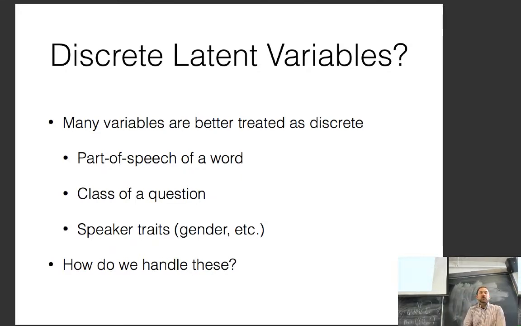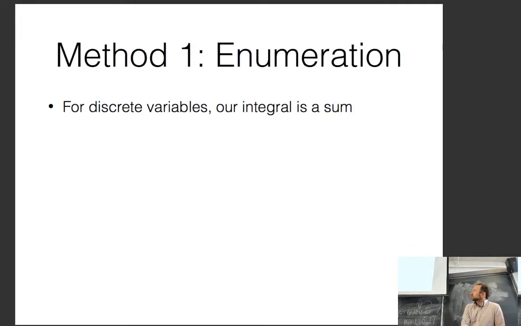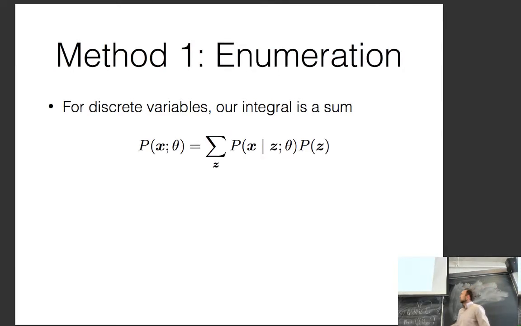I've already talked about a bunch of different ways to train models. The easiest one is enumeration. So for discrete variables, our integral can be treated as a sum. And if the thing that we're summing over has a small enough class, we can just sum over all of our possible options. If this is something that you can do computationally, I highly recommend doing this. If you have 5 options, you should not be doing reinforcement learning and sampling. You should just sum over all of them and get your results, because this will be far, far more stable to do it this way.